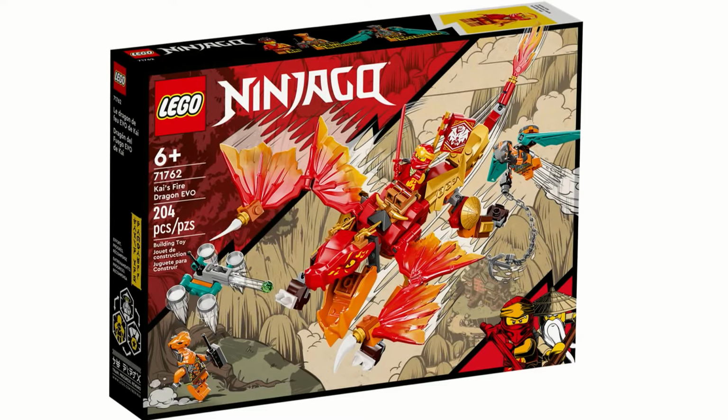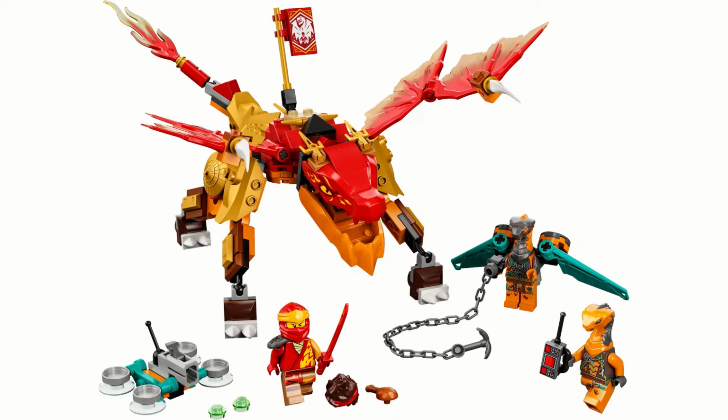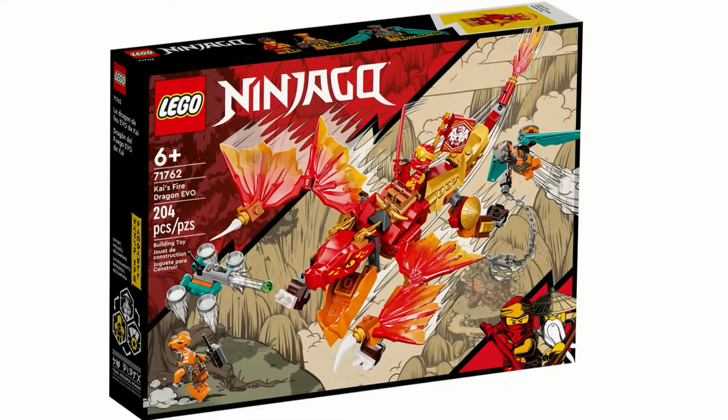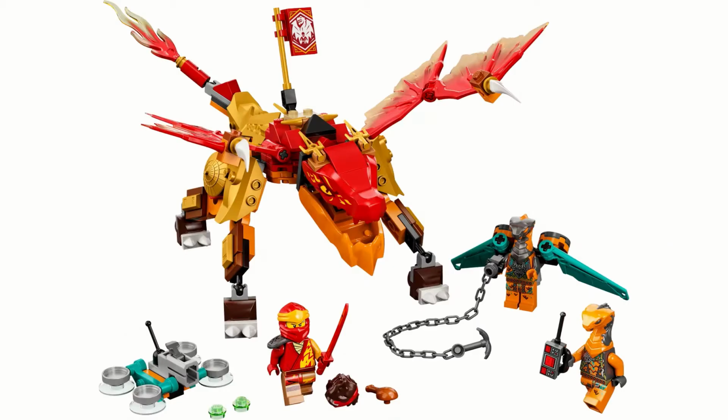Next is Kai's Fire Dragon Evo. Actually, there's a smaller set than this one. Who cares? This set is really cool, I think. Not better than Wu's Battle Dragon, which was around the same size and price of this set, but man, I think it looks cool. I don't know, man. It's something with the head and the body. It's not the best dragon we've ever gotten, but I think it looks nice.